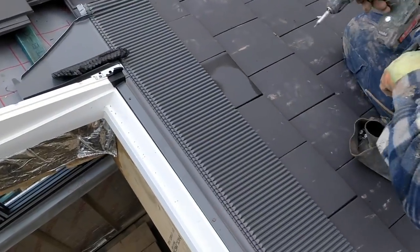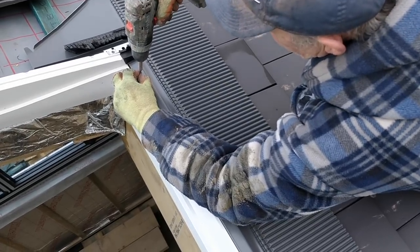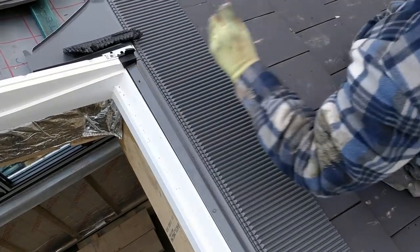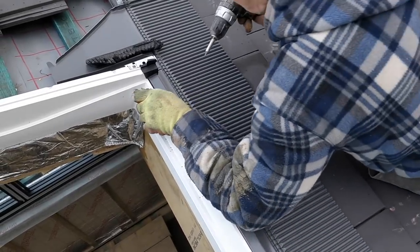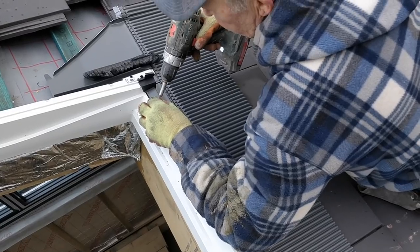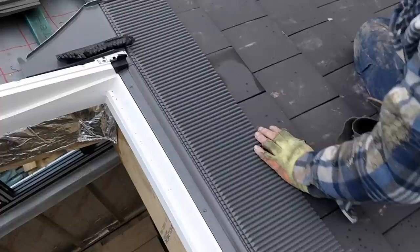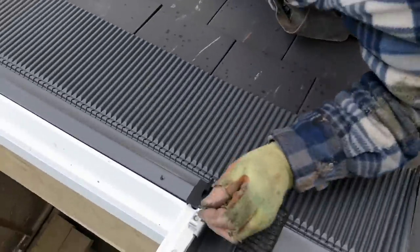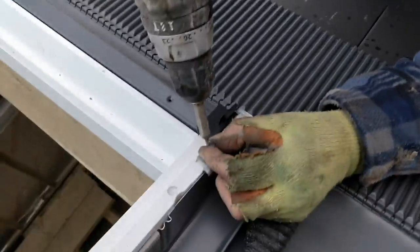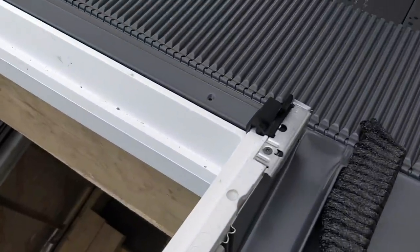So you've got to be careful as well, yeah? That you don't screw them all the way down. So you go through the metal? Yeah, it's only soft. I've done it before. Soft aluminium, just puncture it right through. So be very careful.